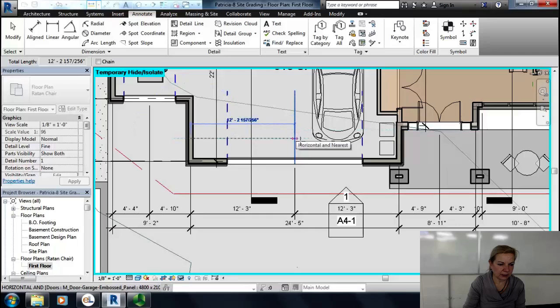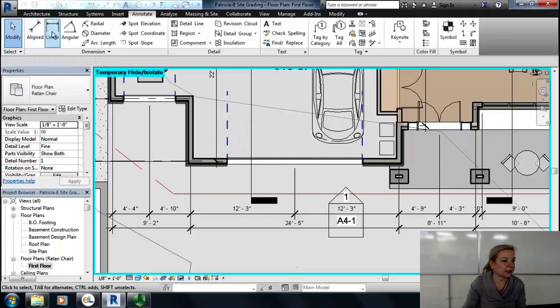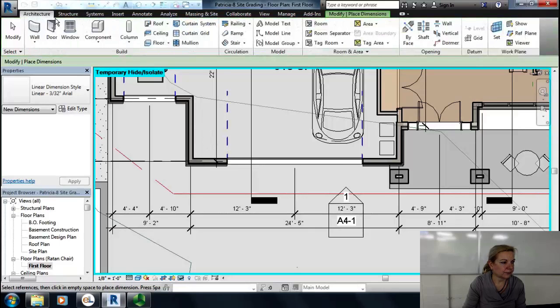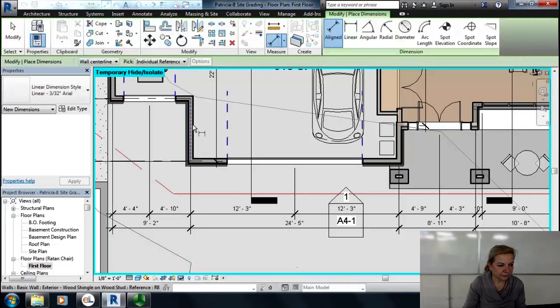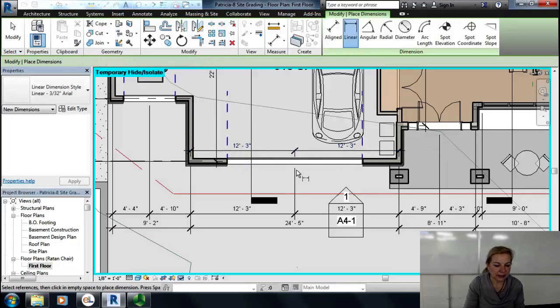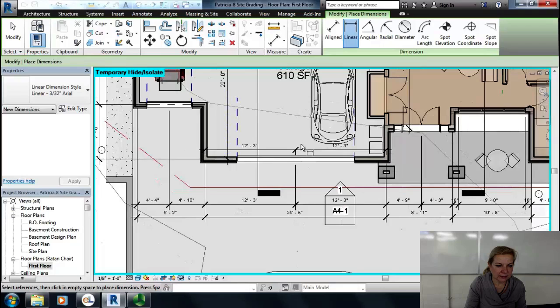But if we keep it horizontal and I click on my mid door, oops, I clicked something else. So let's try linear, okay, no. So let's stick with our annotate, align. I've never used linear actually. So let's pick here and keep going to this line and then outside in the empty space and enter. Now my dimension is in, and I think because last time I used Revit, it gives me the dimension.